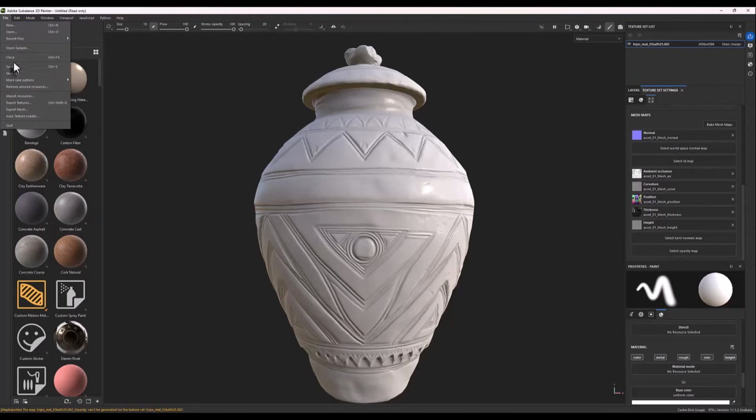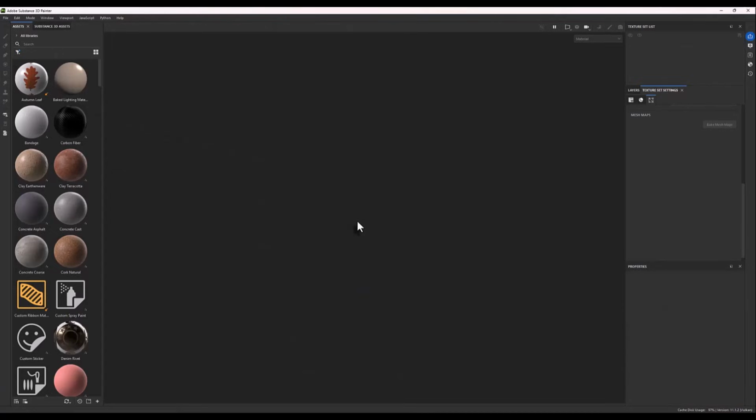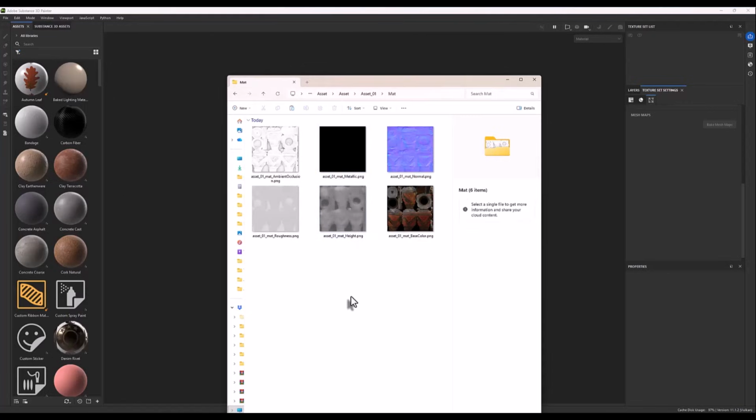Now imagine you have a model that does not have baked textures. You have put a texture on it. You made the texture somewhere else. For whatever reason, we have its PBR texture. For example, we made its texture in Substance Sampler. We made it PBR texture in Substance Sampler. Now we want to bring it into Substance Painter and load it, and we don't have a baked texture either.